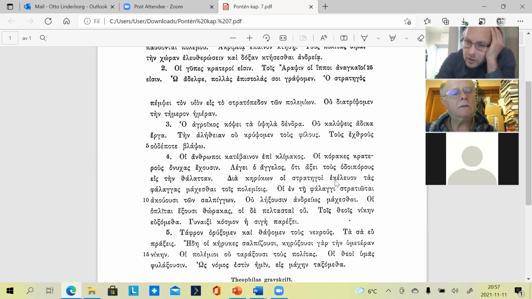Keleuo is the basic present form. It can mean command, order, or tell; of course, order in this case. So the generals were ordering the phalanxes through heralds to fight with the enemy. So they used heralds to tell them to fight. Yeah, that makes sense.